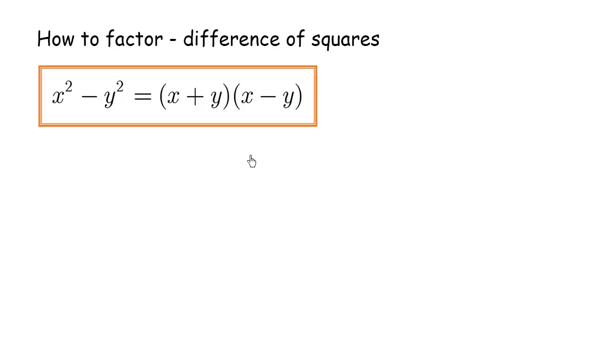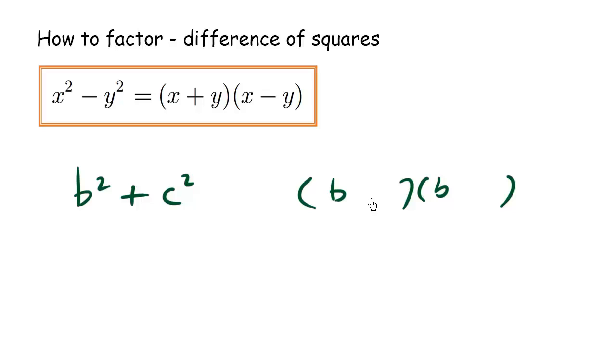Now I want to show you a common error and a very cruel trick. If I ask you to factor b squared plus c squared, you may be tempted to write your two brackets here and b plus c, b minus c, but this is not equal. This here is a plus sign and it doesn't quite work out. It has to be a minus sign for us to be able to do this.